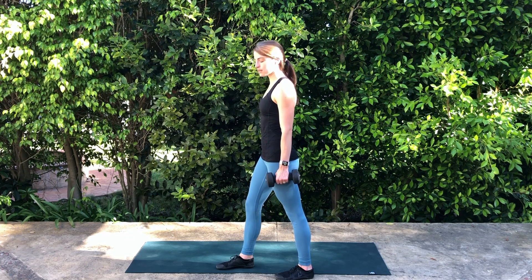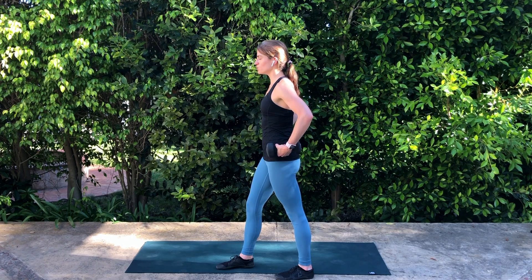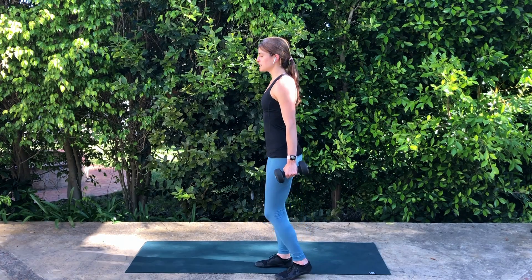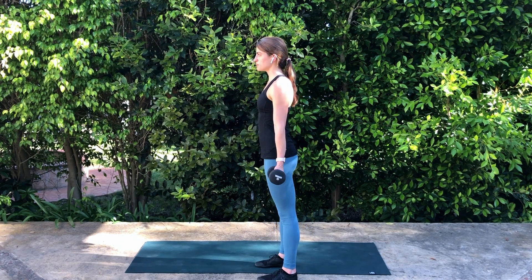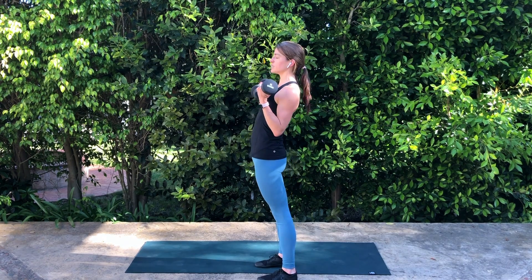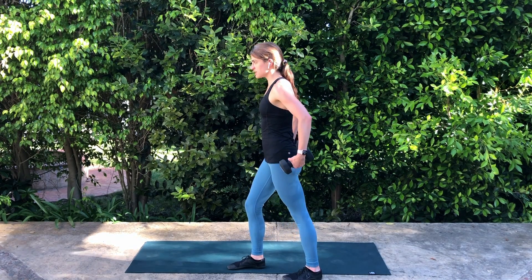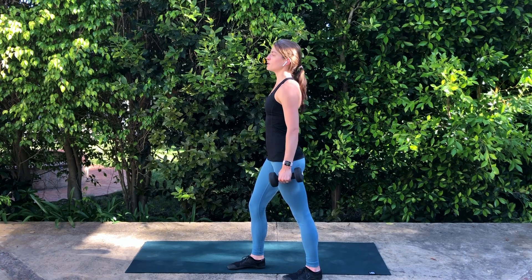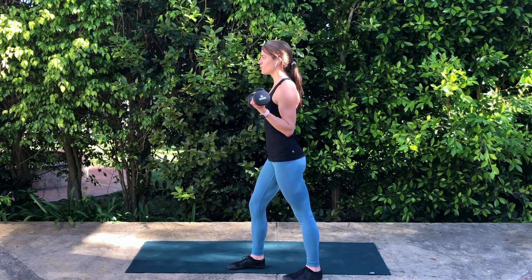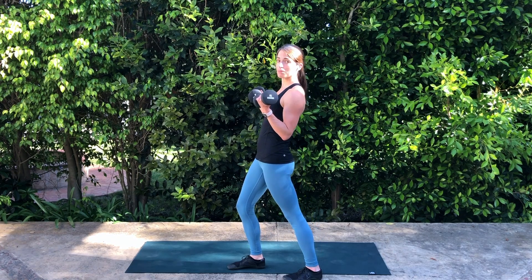I'm turning profile so you can see that a little bit better. In this staggered stance, I find that it helps us to create a more neutral position with our pelvis, which then allows us to be better stacked with our ribcage. If we stand parallel, a lot of times people will bicep curl and not even notice that they're thrusting their pelvis forward and leaning back to get the weight up. The staggered stance lets us take advantage of our glutes and our core, creating more effective alignment with our whole body, so as I curl my bicep I feel more stable and it's much less natural to thrust my pelvis forward.